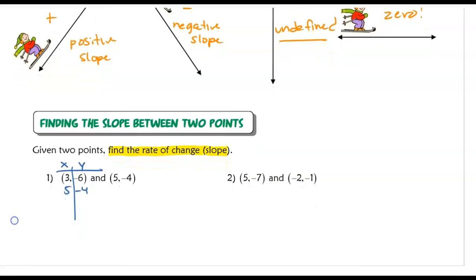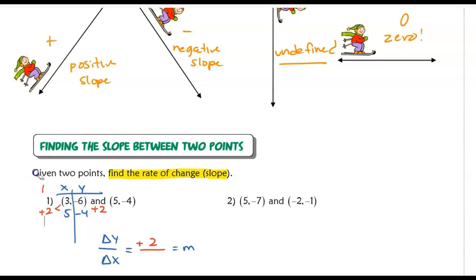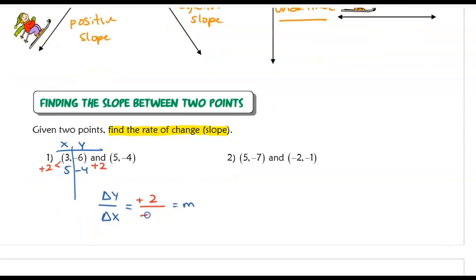So if I look at the change in my Y values over my change in X values, I will get the slope. So again, m is just the same thing as slope. If I look at my change in Y values, they're actually increasing by 2. I go from negative 6 to negative 4, which is an increase of 2. So my change in Y is positive 2, and then if I look at my change in x, if I go from 3 to 5, that's also an increase of 2. So this is plus 2 on both of them. So my change in x here is also positive, and I'm going to simplify that. 2 over 2 is equal to 1, or 1 over 1.